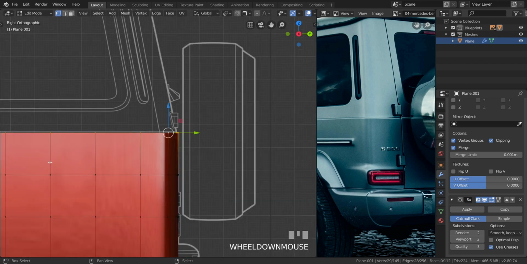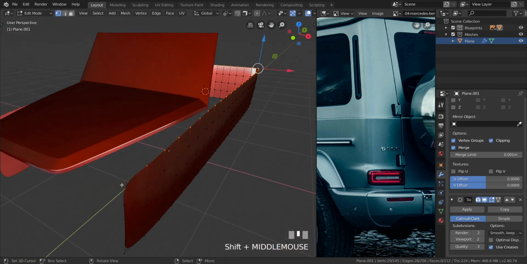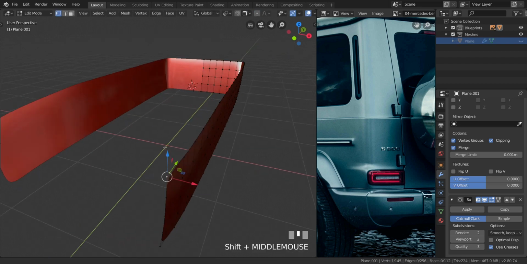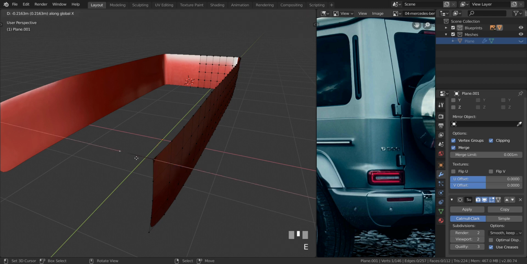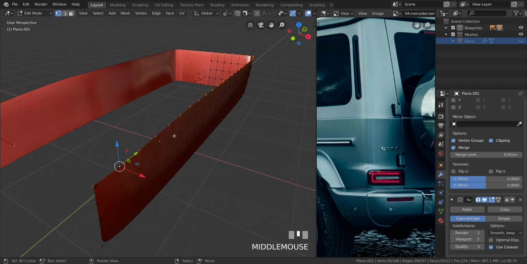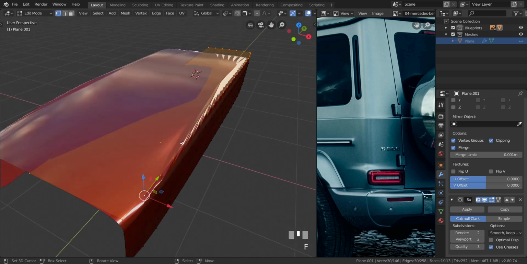Let's get to the top. Let's get to the front view here. Take this. Let's get out of edit mode. Select this and hide it. Go back into edit mode. Take this vertex here. Press E and then X until it merges at the center. And then hold down Shift and Alt and click on the edge here to select all of those vertices. Now press F to fill the face.